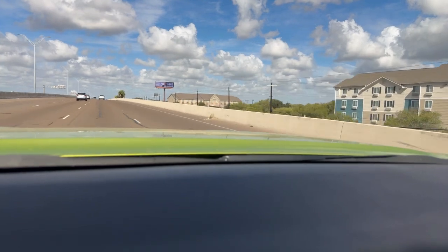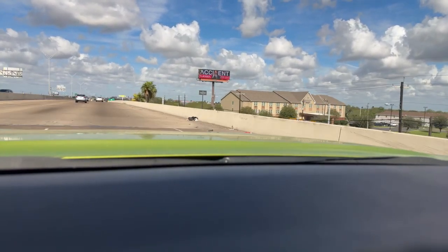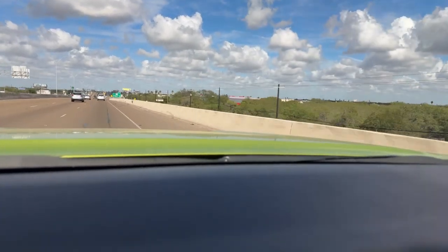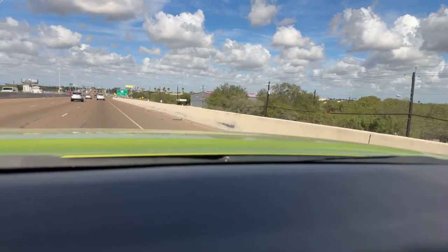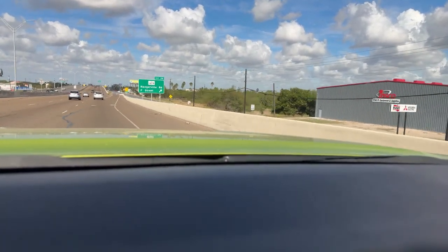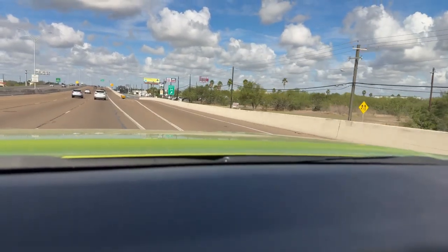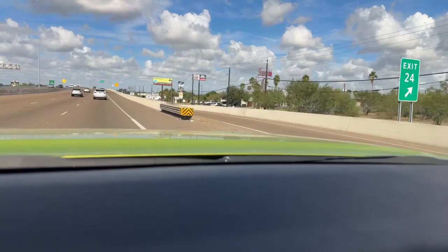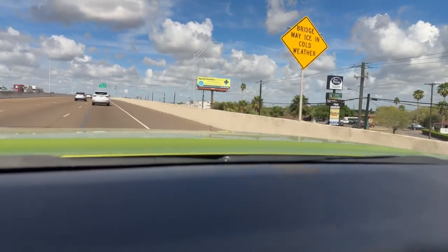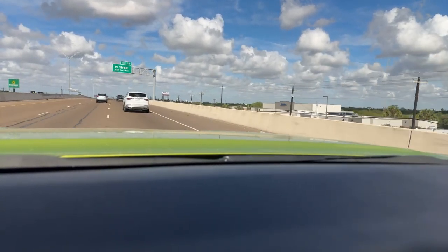I got to watch my speed. They will pull you over here, but I think you've got somewhere between probably 5 and 10 miles an hour, something like that, before they're really going to get you. We're probably about 8 minutes or so, I'm guessing, away from the dealership now. So if you need to run and grab a snack, or maybe use the restroom, or grab a cold beverage, now's probably the time to do it before we get to the dealership.